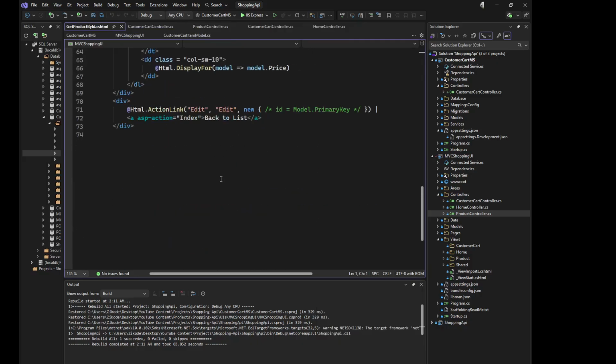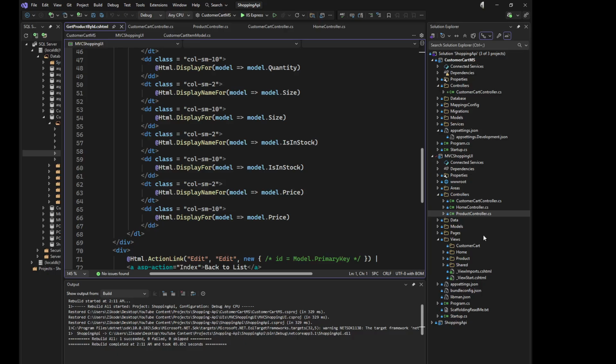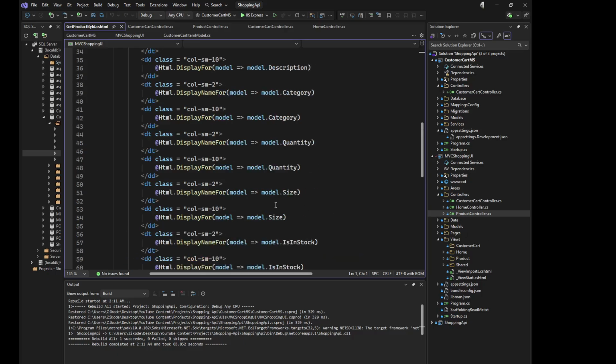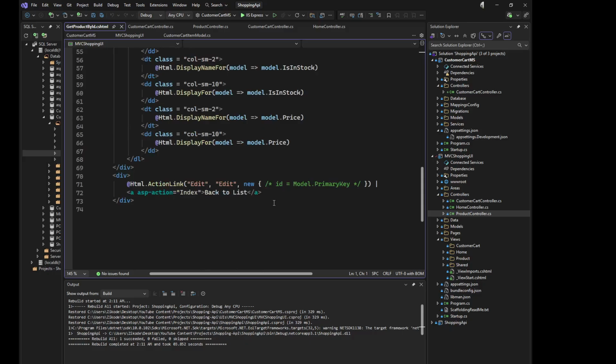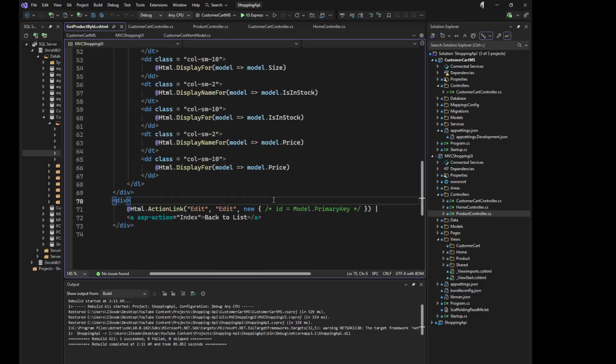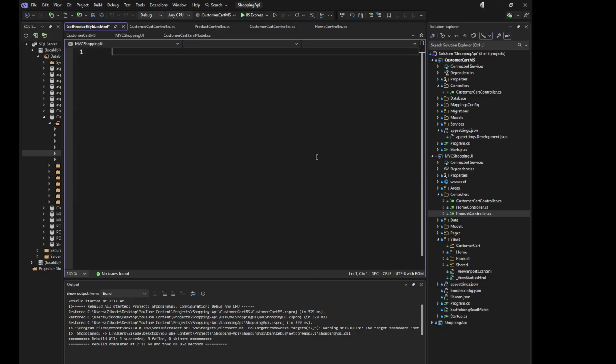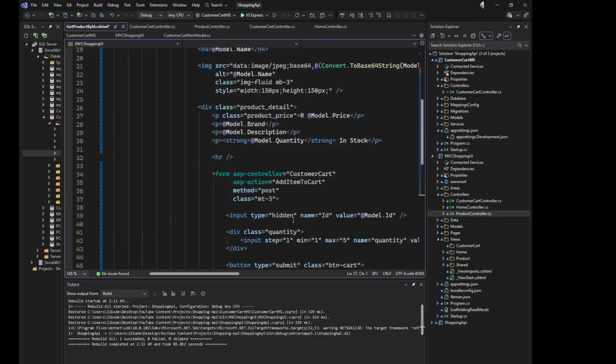you will then notice that it has, okay, that's where we need to start off. It will have a URL that posts to the user cart controller. So this view should look something like this.